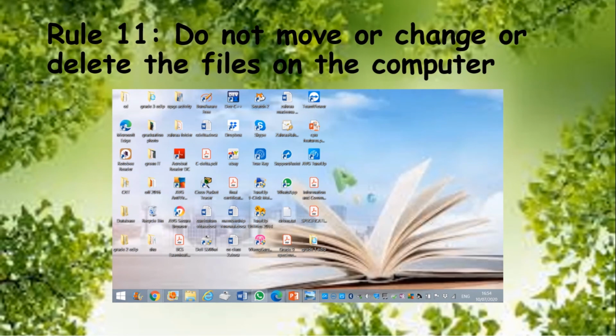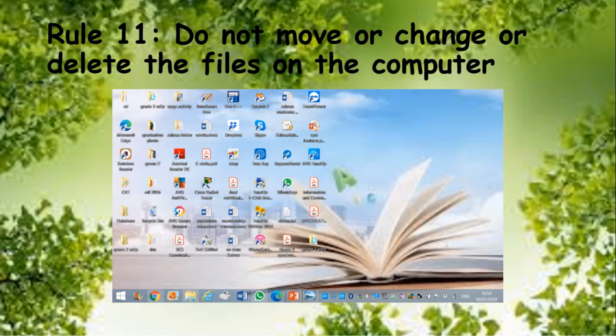Rule number 11. Do not move, change or delete the files on the computer. When you switch on your computer, there is work that has been saved on it. It may be that the teacher has conducted a test for students. If you move the file, you change its place.